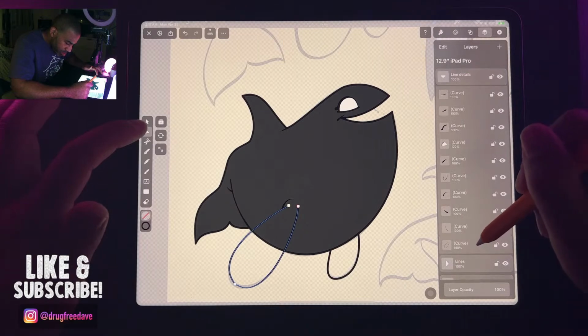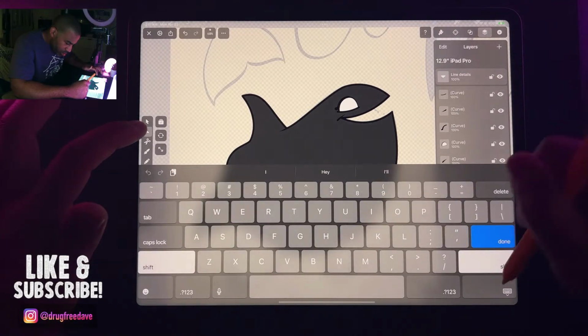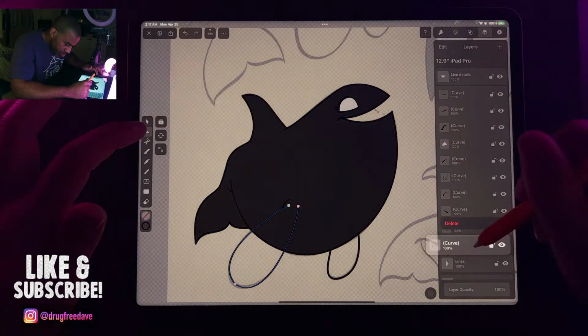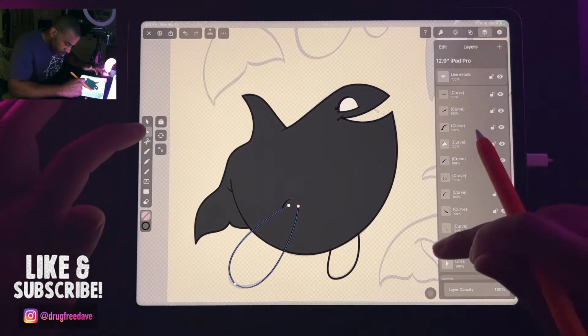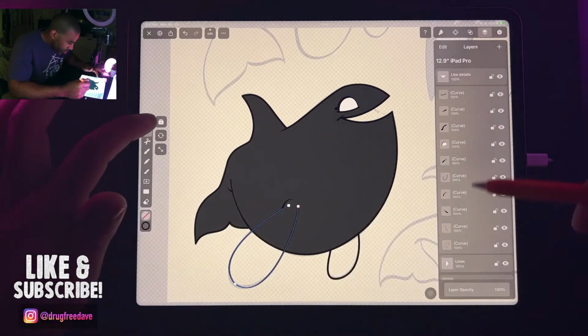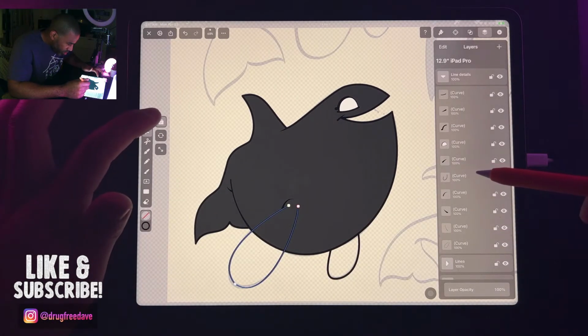Can I duplicate it? What did I just do? Oh no, I can't duplicate it there. But can I duplicate it here? No.